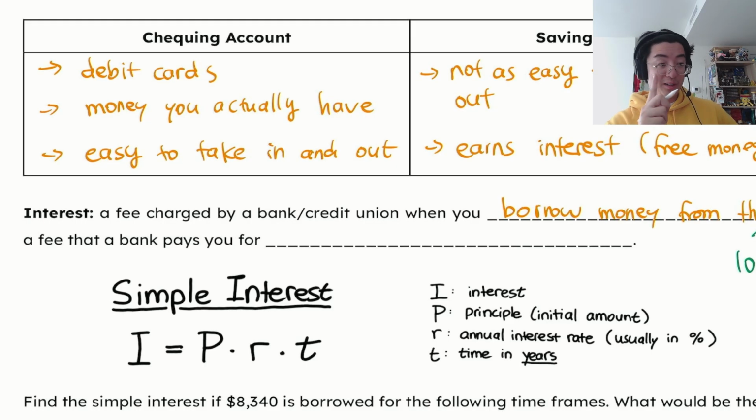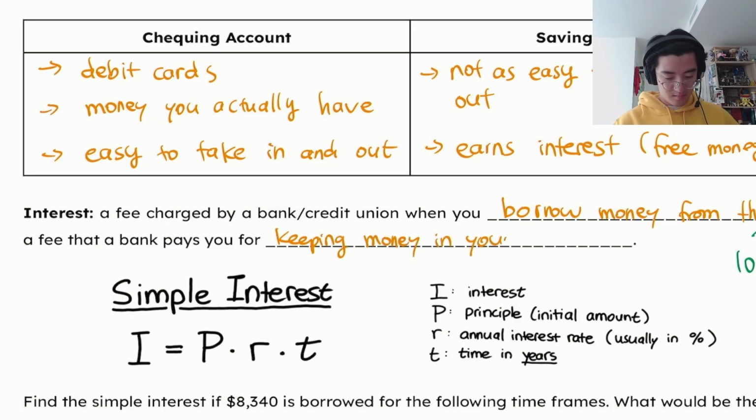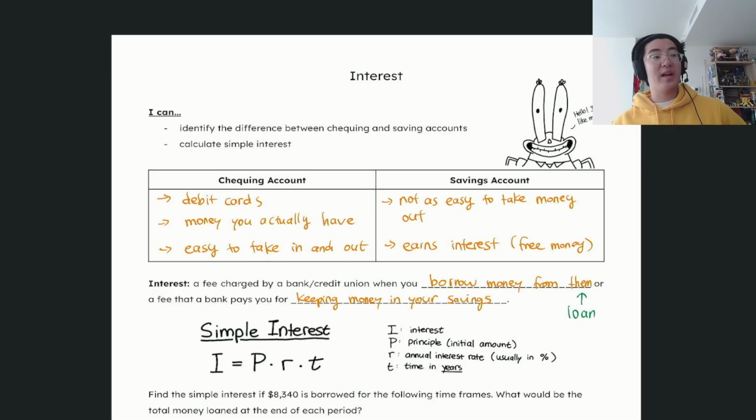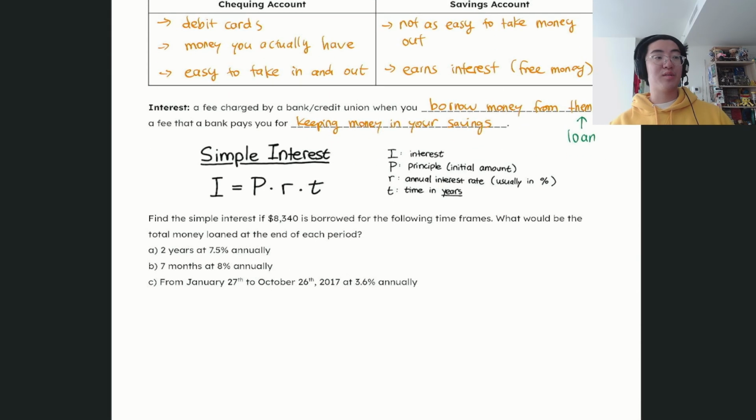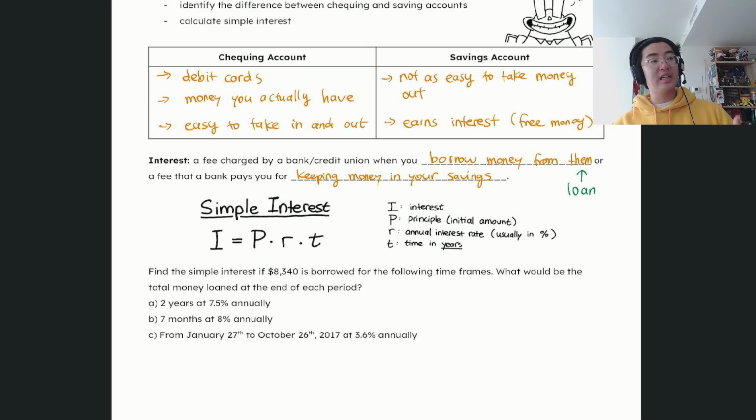Or, more important, the one we like, is the fee that the bank pays you for keeping money in your savings. If you just keep money in your savings and don't touch it, the banks will actually give you some free money, the interest on top of that, for keeping your money in there. If you're curious why banks will just give you free money, it's because when you give the bank money in the savings account, the money is still yours. But the bank can use the money that you gave them to do other things. The bank can take the money from your savings account to do investments that will earn the bank a lot more money than the interest they're paying you. But of course, it's still your money, so the bank will still give your money back if you ever need to take money out of your savings.